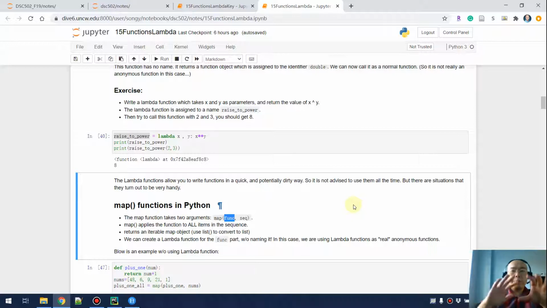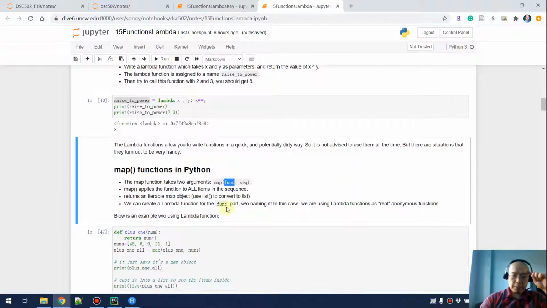If you go outside of the world of data science, you will see lambda functions, but not a lot. But in the world of data science, there are a lot of cases in the textbooks and the online blogs, and you are going to see lambda functions. So lambda function is kind of a big thing in the world of data science. But if you go out to the Python community, lambda function is not that big.